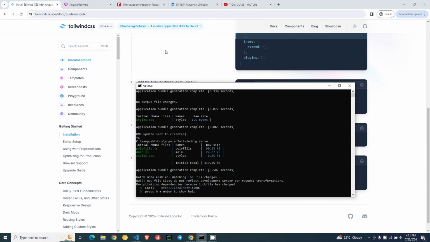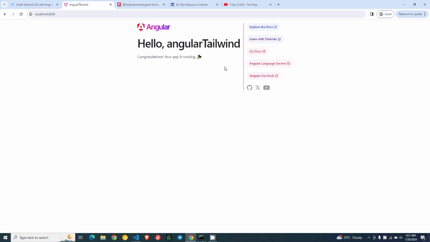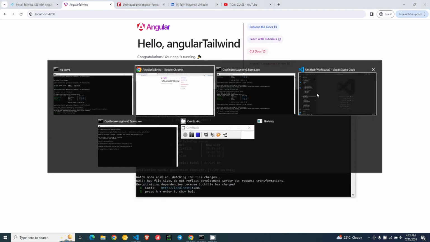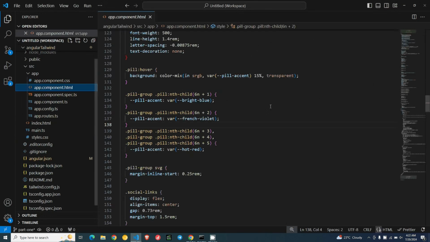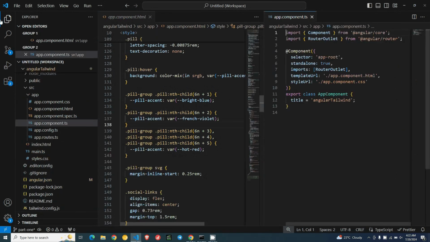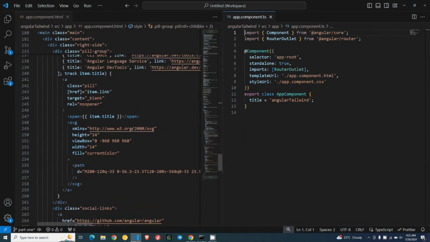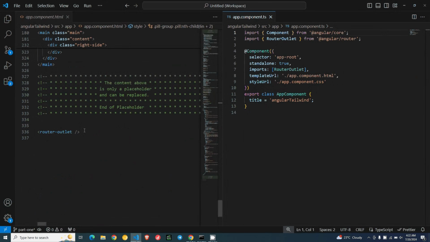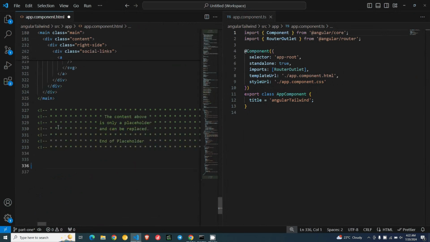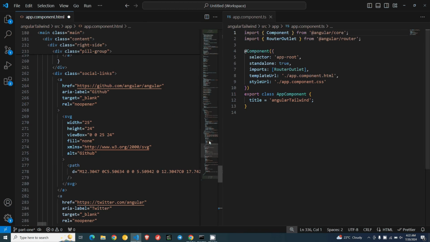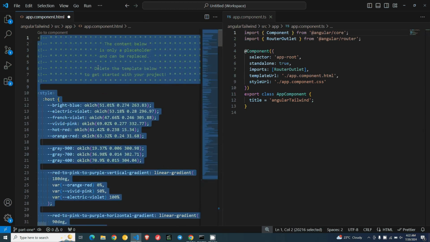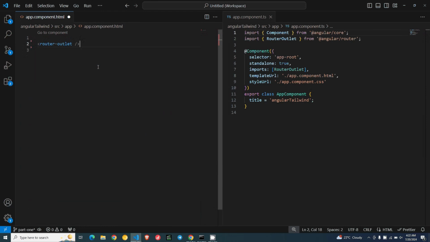Okay, so now you see there's nothing much that has been done. So next thing is I'll be removing that basic HTML configuration that comes with our freshly installed Angular application framework. So we'll be needing this router outlet, of course, so I won't delete that. Head to the very top and remove every other thing, right?